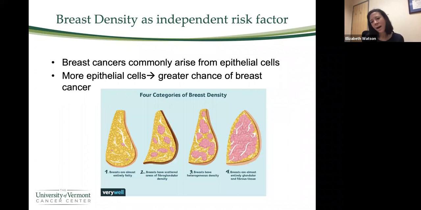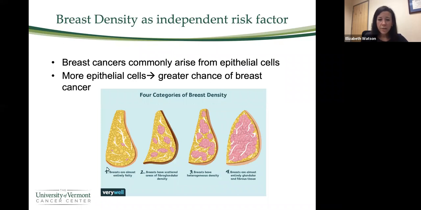So remember I talked about there being a two-pronged answer, and the first prong of that answer being the masking that we just spoke about. Well, the second prong of that answer is that we've also found that breast density is actually an independent risk factor for breast cancer. And the reason for that is we talked a little bit about how breast cancer can arise in the fibroglandular tissue of the breast, but specifically breast cancers commonly arise from what we call epithelial cells. And those are cells that exist in the breast, and sometimes there can be a few epithelial cells in the breast, and sometimes there can be many epithelial cells in the breast. And the number of epithelial cells is related to the breast density.